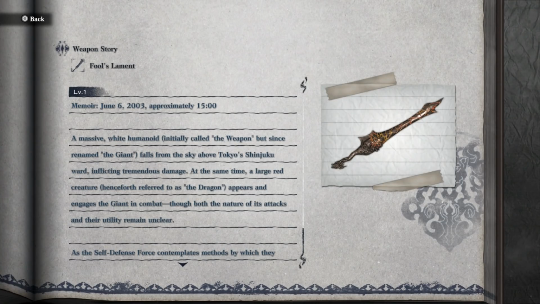Level 2. And this is straight up telling us that what happens in that Drakengard ending, probably from a slightly different perspective, but in any case, this is the connection.